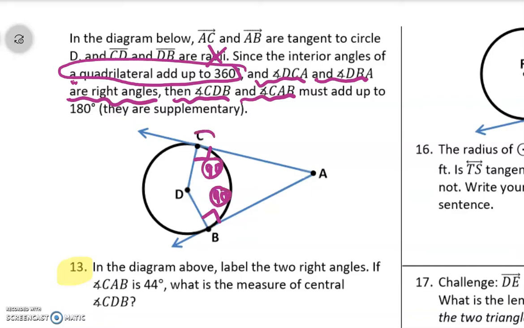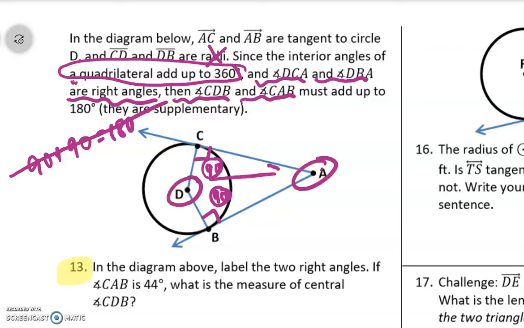All four angles on the inside of a quadrilateral always add up to be 360 degrees. So 90 plus 90 is 180. So if we got that 180 out of the way, that means that angle D and angle A across from each other must also equal 180 to make the total 360.